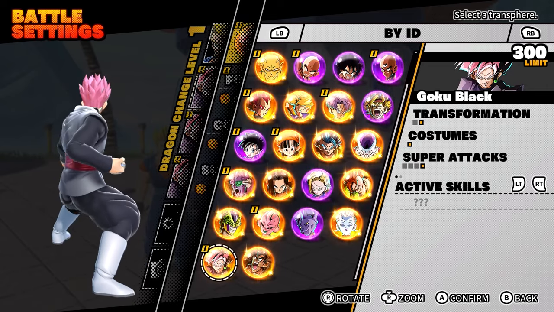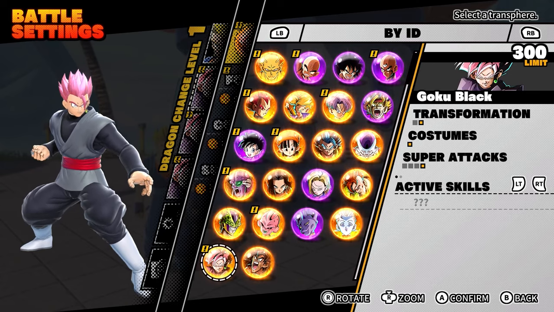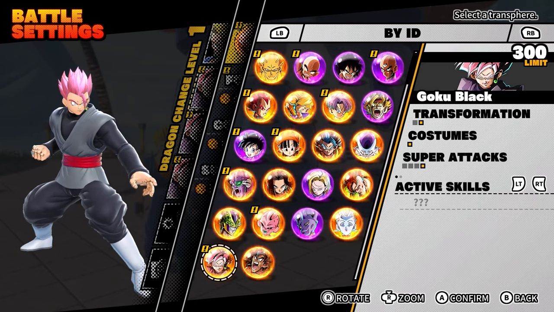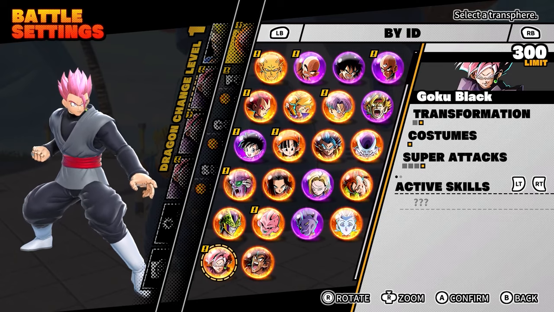So this is either Ultra Supervillain Rose Goku Black's idle animation, or it's the idle animation of our custom characters in the Rose form. But we don't know yet, because the DLC is not out. But Breakers is, again, part of the Xenoverse series, so it's the best indication we're going to get for what's coming up in a future DLC.